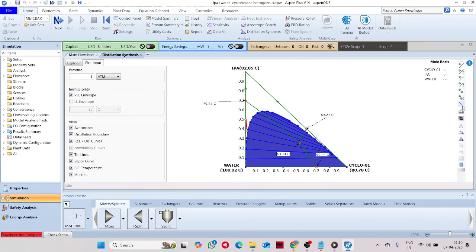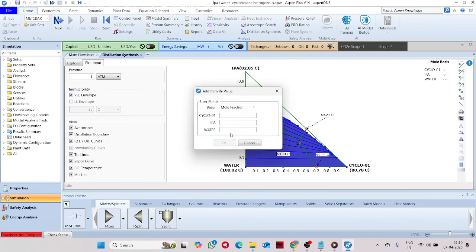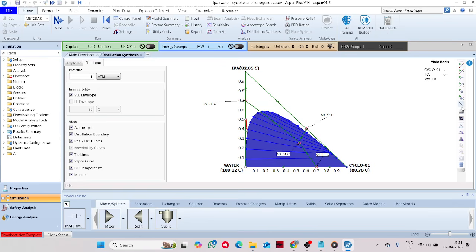So in the first distillation column, at the bottom we will get almost 99.9 of water, and at the top you will get this picture.